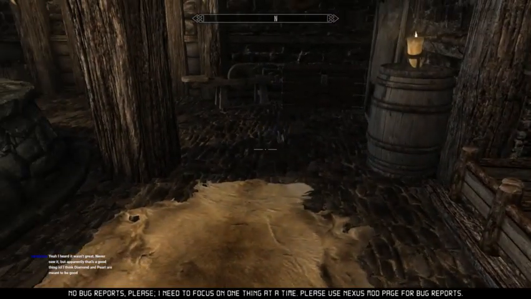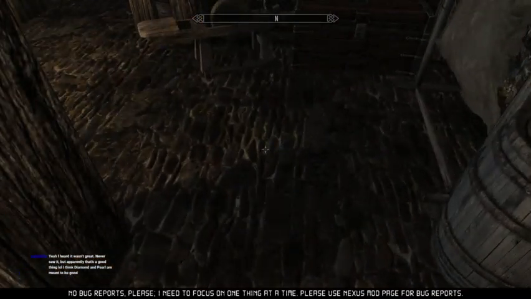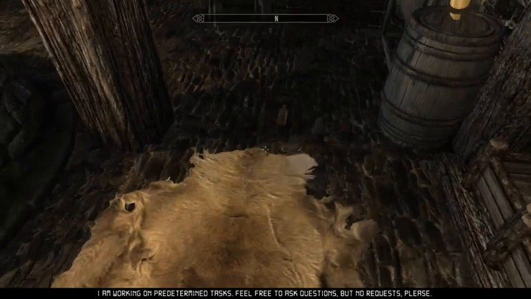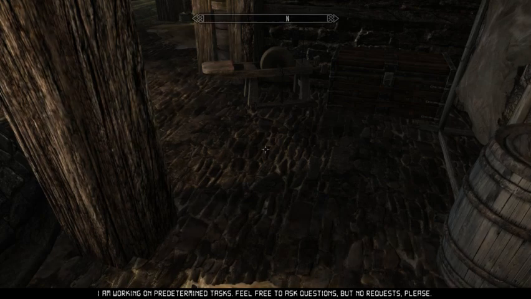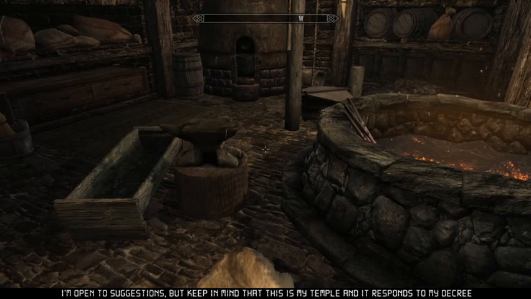It looks fine now. It's not hovering above the ground. Although it does roll a little, but I'm okay with that. I don't really care if collision is perfect. And the claw shot is clearly more massive, which is great. Okay. So that is something I can check off the list as being good.